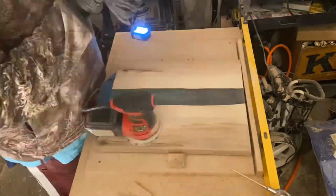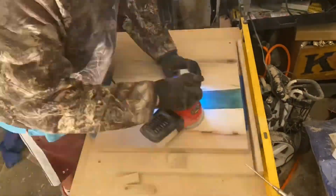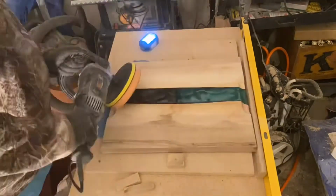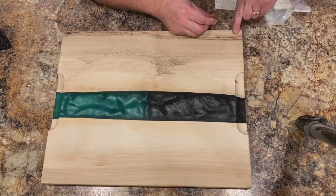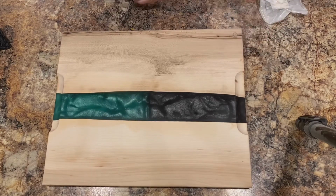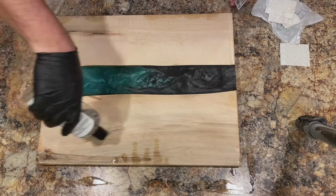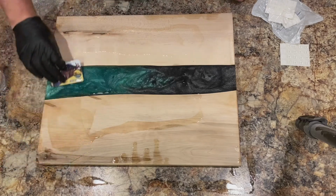So I used a router to surface this because previous experience, the planer chipped the epoxy. Afterwards, I did a lot of sanding. I started at 60 grit, and then I went and cut the extra epoxy off the edges, as you saw. Worked my way from 60 grit up to 220, and then tried to focus mainly on the epoxy. From 220, I went to 400, 600, 1,000, 1,500, 2,000, and then I hit it with a light buffing compound.